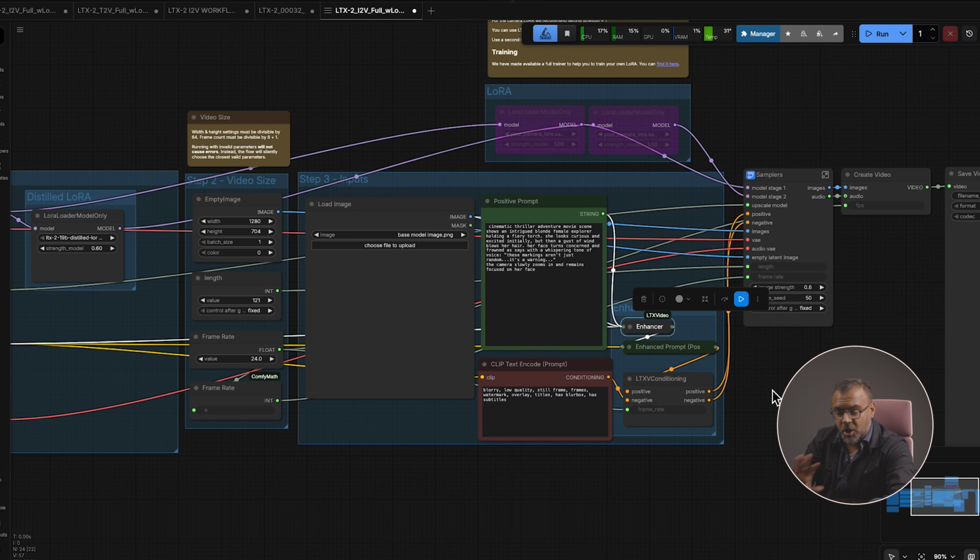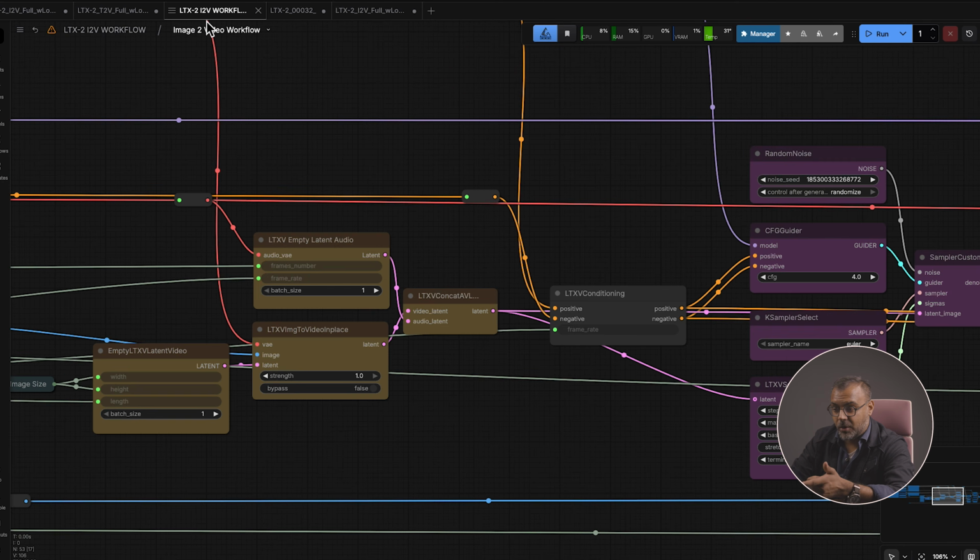Now, as I mentioned earlier, we're going to try and get this up and running on my local GPU. And for that, we're going to have a look at this other workflow. Before moving on and covering how we can get this running on my consumer-grade GPU, I just wanted to mention one more thing that's part of the LTX-2 package. So LightTricks has released a bunch of additional LoRAs that help with a bunch of functions and use cases to make life a little bit easier for video creation.